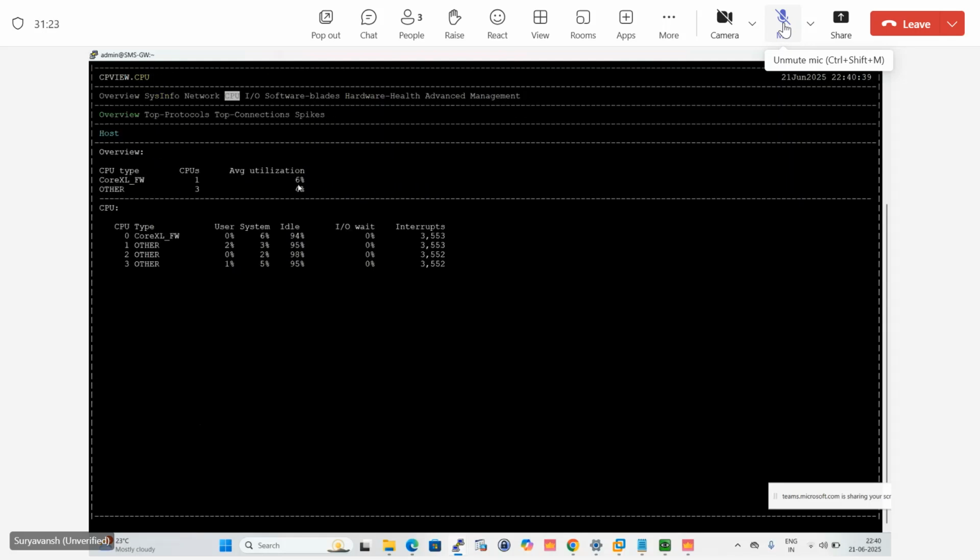We can also see how much our CPU is utilized. Every utilization is 6%, 4%. Yes, because we don't have any traffic at the moment. And we have 0, 1, 2, 3, so we have 4 cores on the firewall. Out of the 4, 1 is working as SND, a kind of CoreXL firewall. SND wants to distribute all the traffic to the other CPUs, for example 1, 2, 3. So SND works as a manager. When traffic comes into the firewall, SND is going to distribute the traffic among all the CPUs.